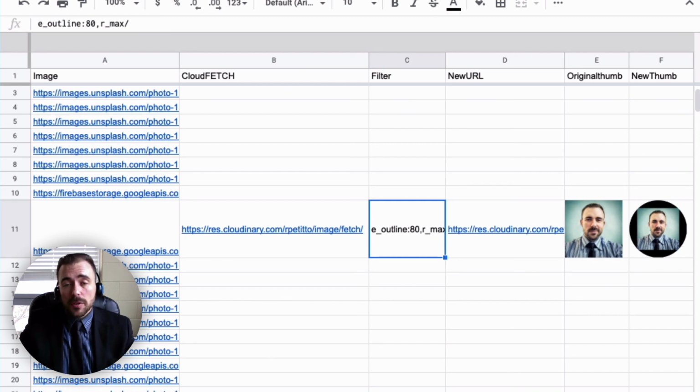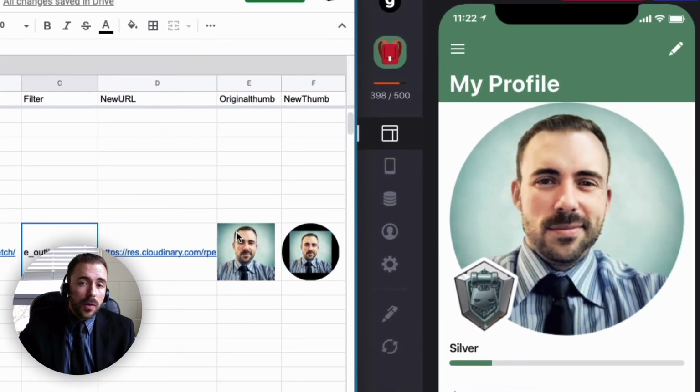And that's it for this video. So today we learned how you can pass an image through Cloudinary using the fetch rather than the upload URL, and how to make that concatenation happening in your sheet in order to make image changes on the fly. In my next video, I'll show you that next step of being able to add an overlay to an existing image using 2 different image URLs within your sheet.